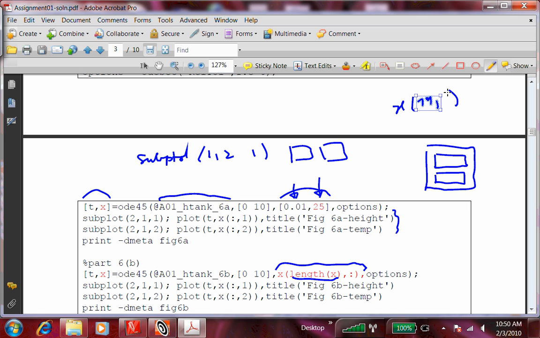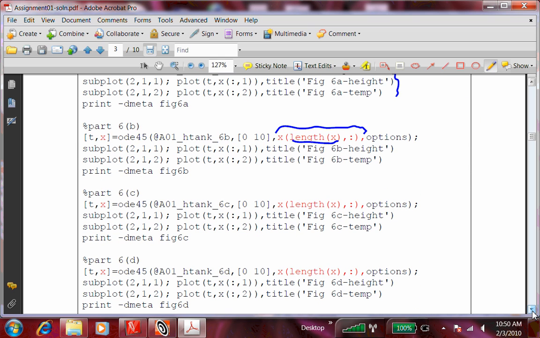There are a lot of little tricks like this. If you learn about new tricks, please do tell me. And explore on your own. So other than that, there is really nothing. So basically, this is called a script file. The difference between a script file and a function file is, function file will have input arguments and output arguments, and it will always have the keyword function.